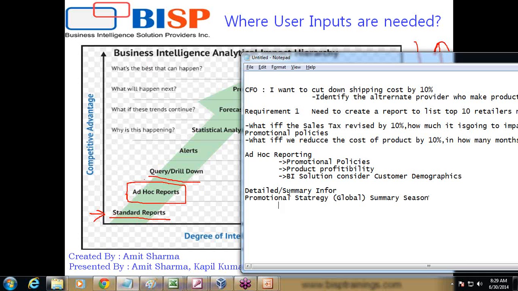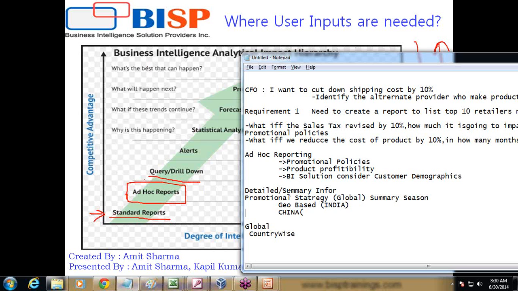Then the promotional strategy will in turn depend upon different geographies, so it would be geographically based. If they promote in India, their strategy would be different. If they promote in the USA, their strategy would be different. So to nail it down further, I write down a hierarchy, global to country-wise.